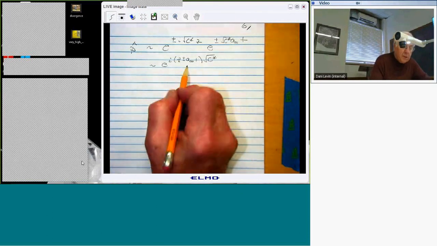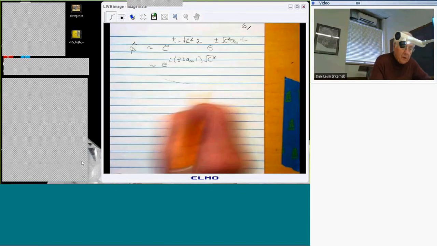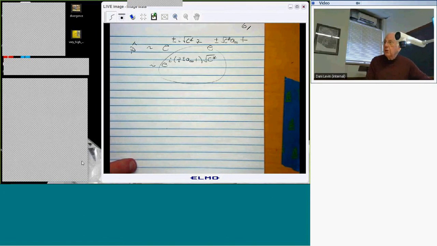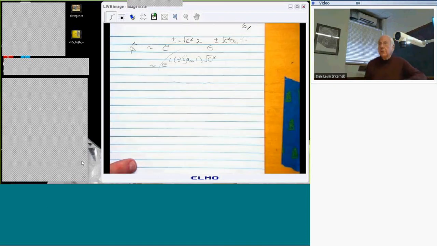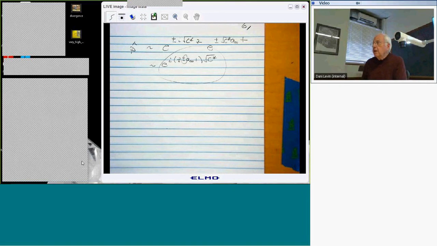So, of all these possible solutions, which ones do I want to retain and which ones do I want to throw away? And this really comes down to the choice of the plus or minus sign. So which one do I want to keep? Which one represents the wave going out? Which one represents the wave coming in? You have a 50-50 chance of getting it right.